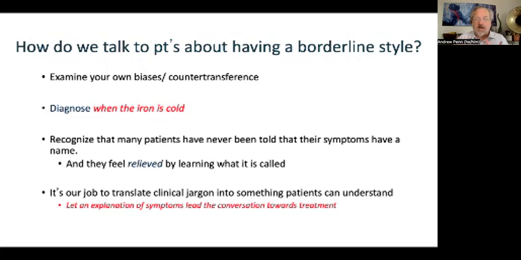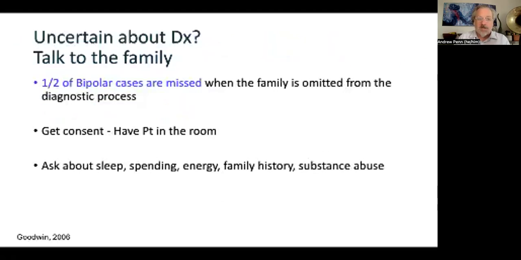So we want to do this when we're not upset. So if you've just had a difficult conversation with a patient and you're noticing that you're a little dysregulated, that is not the time to make a borderline personality diagnosis. Do not diagnose as retaliation. But honestly, what I have found is that a lot of patients actually feel kind of relieved finding out that not only does this thing have a name, but it also has an explanation and it has a treatment. And so if we can do that well and artfully, I think we can really help our patients.